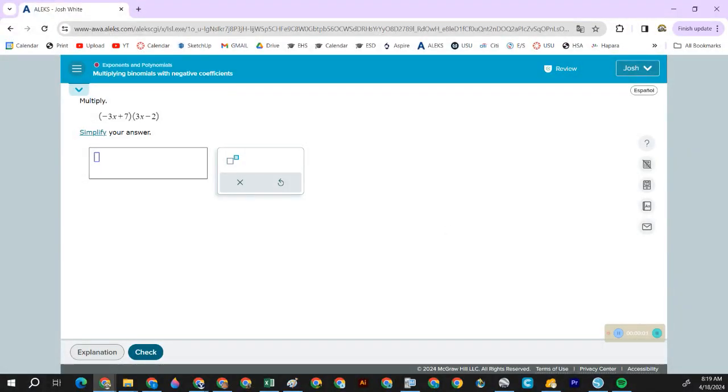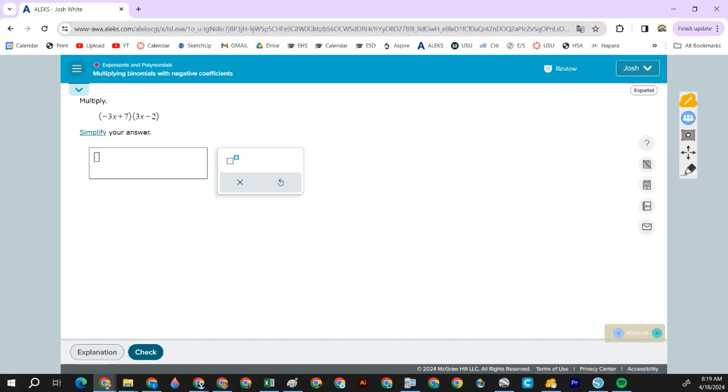We are working on 11.1, or sorry, 11.2 and 11.3. They're linked together. And you've multiplied stuff like this before, but we're going to do it in a slightly different way because it will help us in the next step. It will make your lives much easier. So both of these are polynomials. Because they have two terms, we call them binomials.